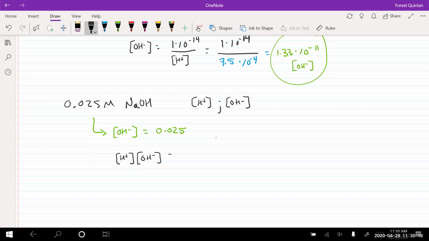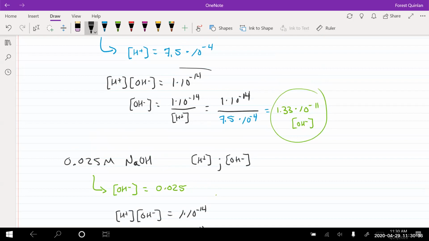So no matter which one you're given, you're always going to have the other one be the 1 times 10 to the negative 14. Yes. Because I was under the impression that OH is always the 1 times 10 to the negative 14th. No, in fact, it's not the OH that was 1 times 10 to the negative 14. It was this whole thing right here that is 10 to the negative 14. Oh, so it's like vice versa. It can be either or. Yes. Okay.